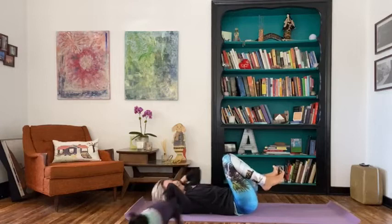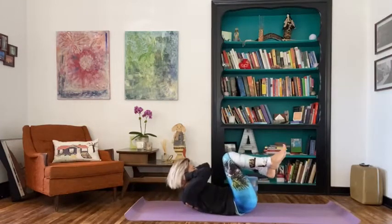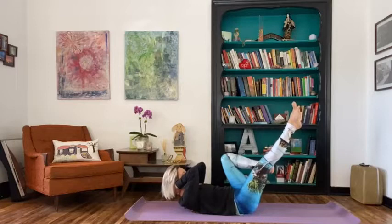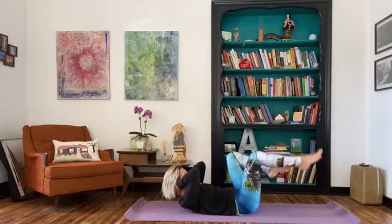Come back to center. We'll do one more round. Press mid back into mat. Curl tailbone. Exhale, elbows to left thigh. Reach through that right foot. Imagine some of those stuck areas, those cobwebs, reaching and expanding, scraping them away. Pull the belly down. Inhale to center.